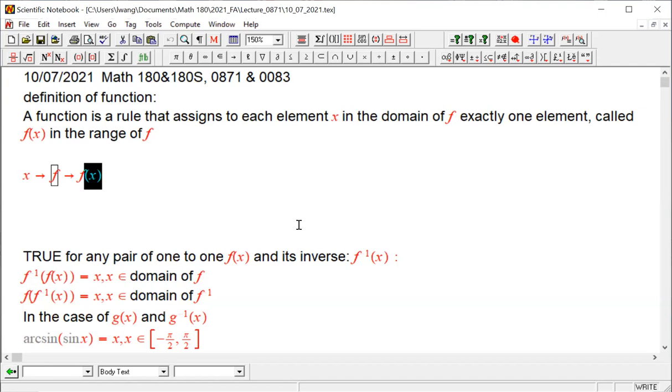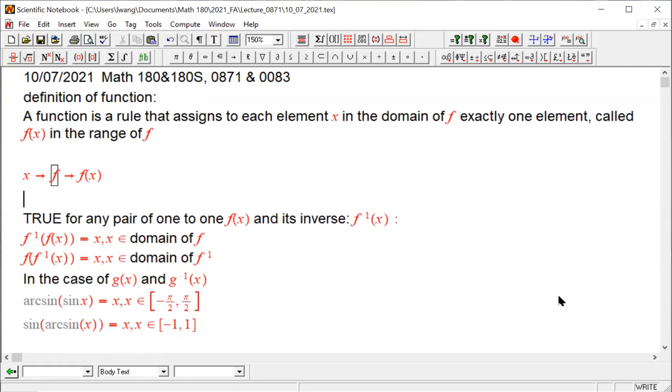Has this been emphasized enough? Well, at least I'm trying to emphasize this, because at the door of your calculus classes, you are expected to know function very, very well. If you don't, you're going to have a very, very hard time. I'm not trying to make you feel uneasy. I try to make you work harder. I know you already work very hard. You're doing 5 classes in one.